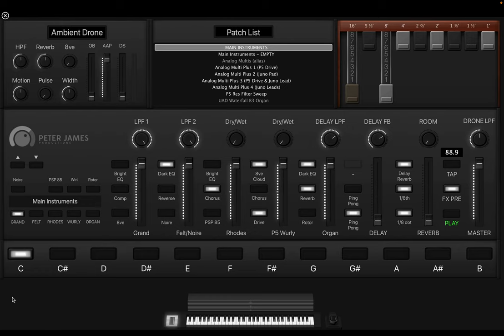I'm just going to do a quick overview explaining the different sections and explaining kind of the layout and how I have everything set out and kind of the workflow of this template, and then we'll get into audio examples. So up the top, we've got ambient drones. We've got three different ambient drones now in this version.